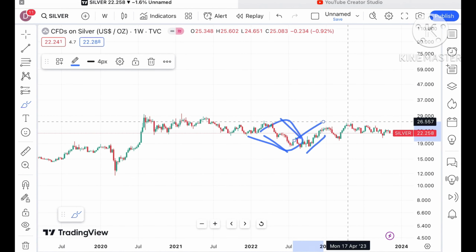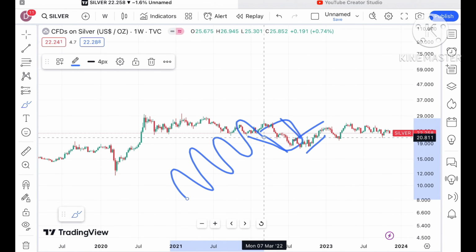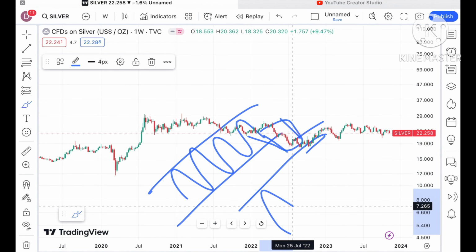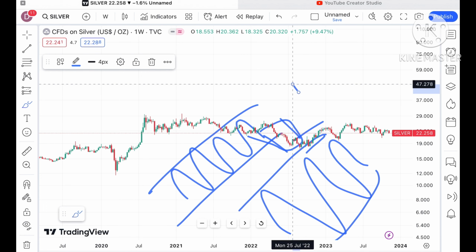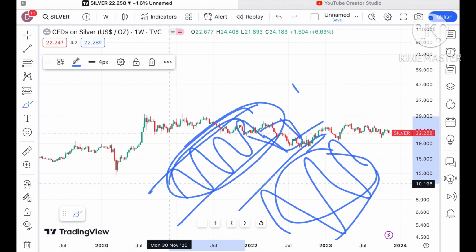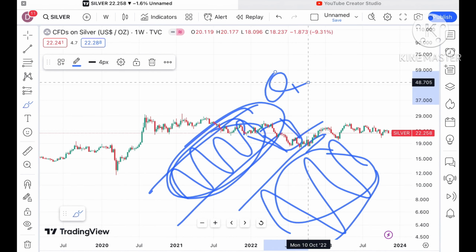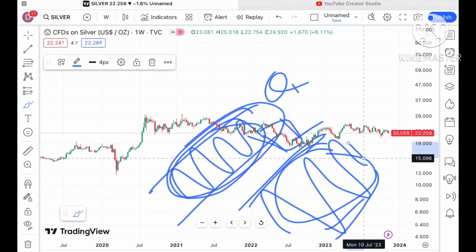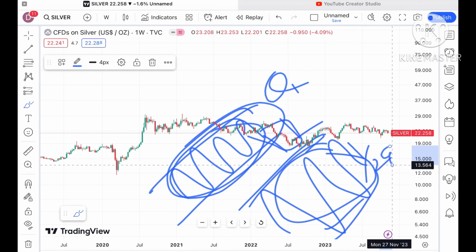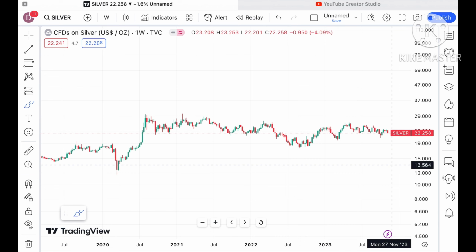But volatility can be there. Suppose this is the volatility, and sometimes it is like this volatility. So you have to choose your quantity as per that. Suppose if the volatility is like this, you can choose quantity like this, but if the volatility is high, you can reduce the quantity, and increase your SL and targets when the volatility is high.